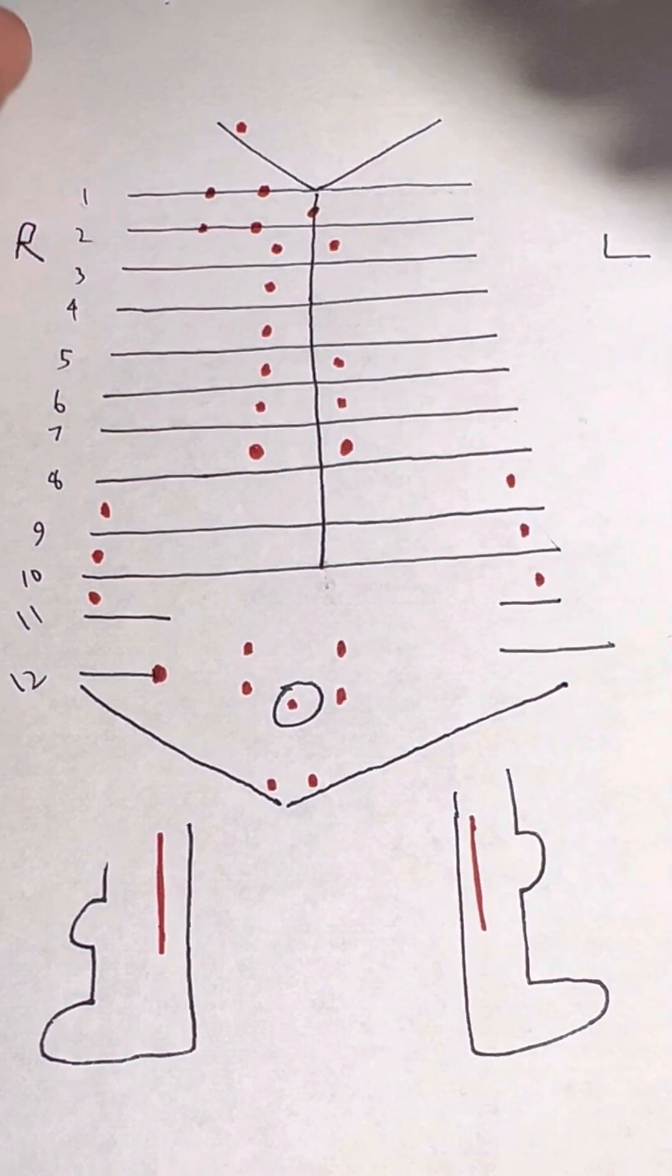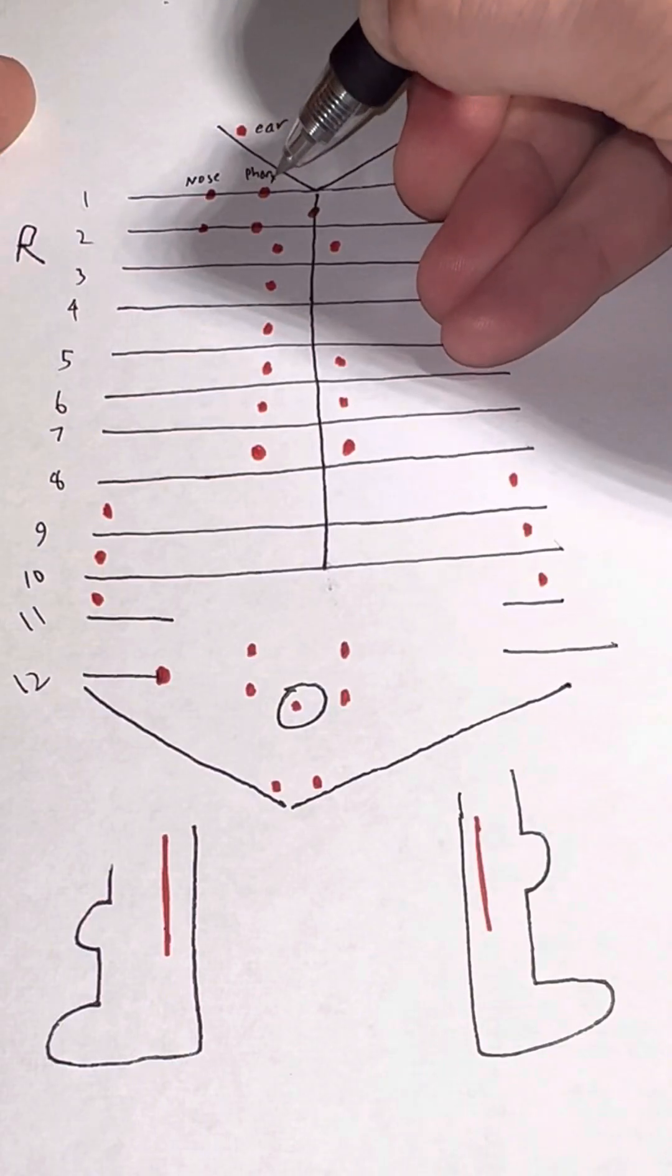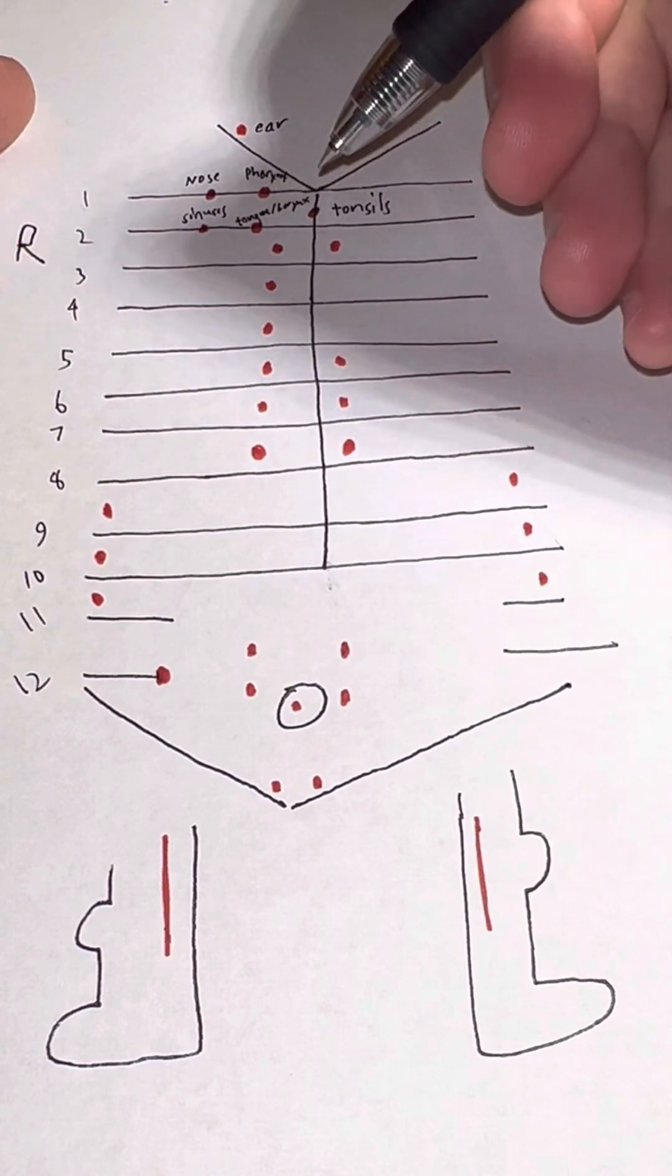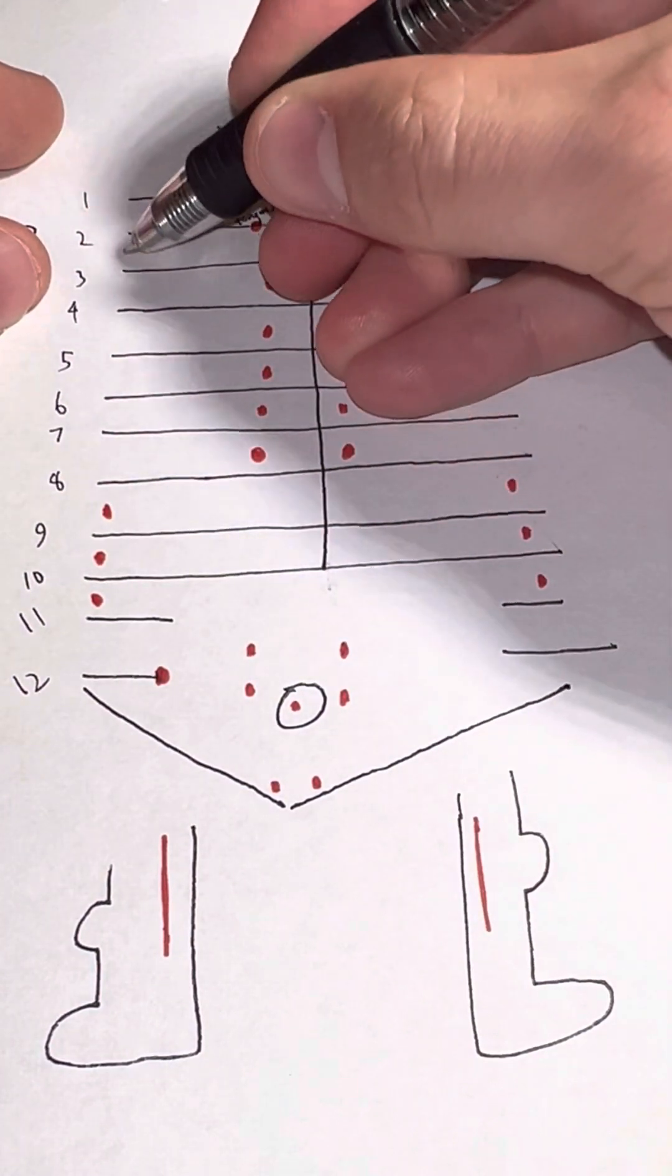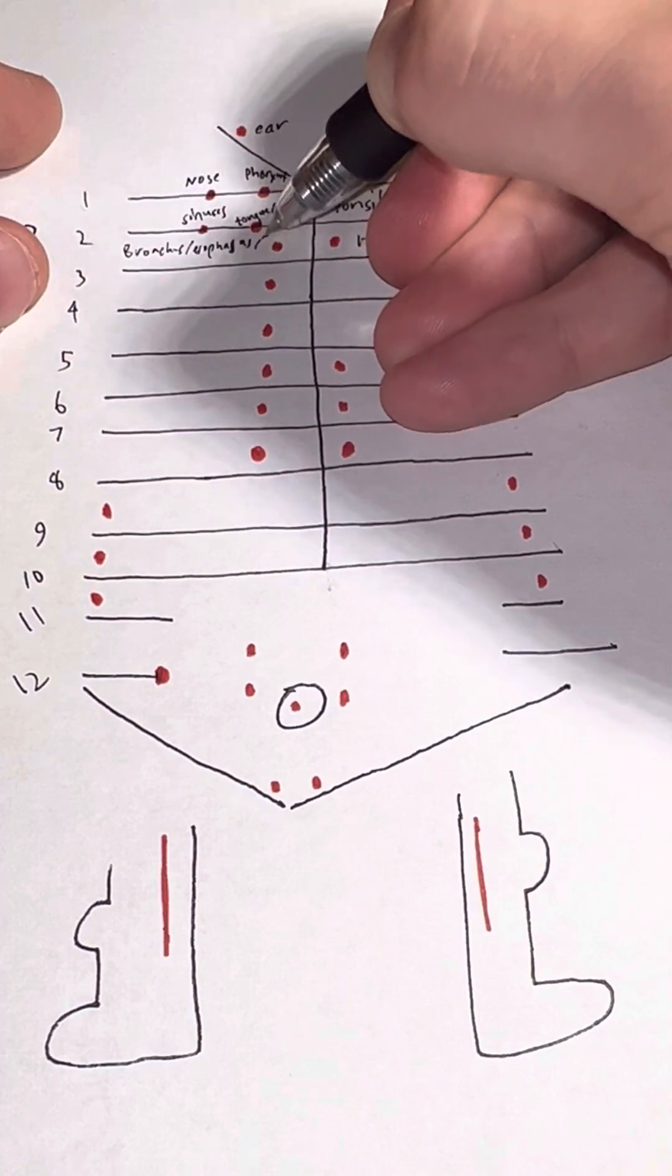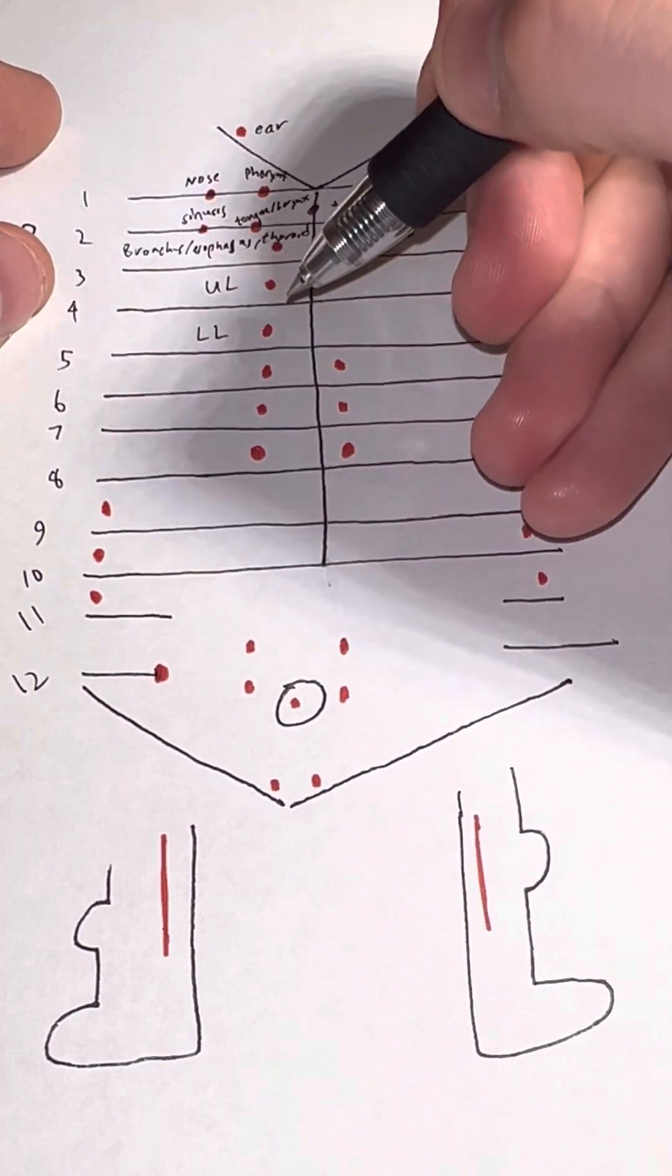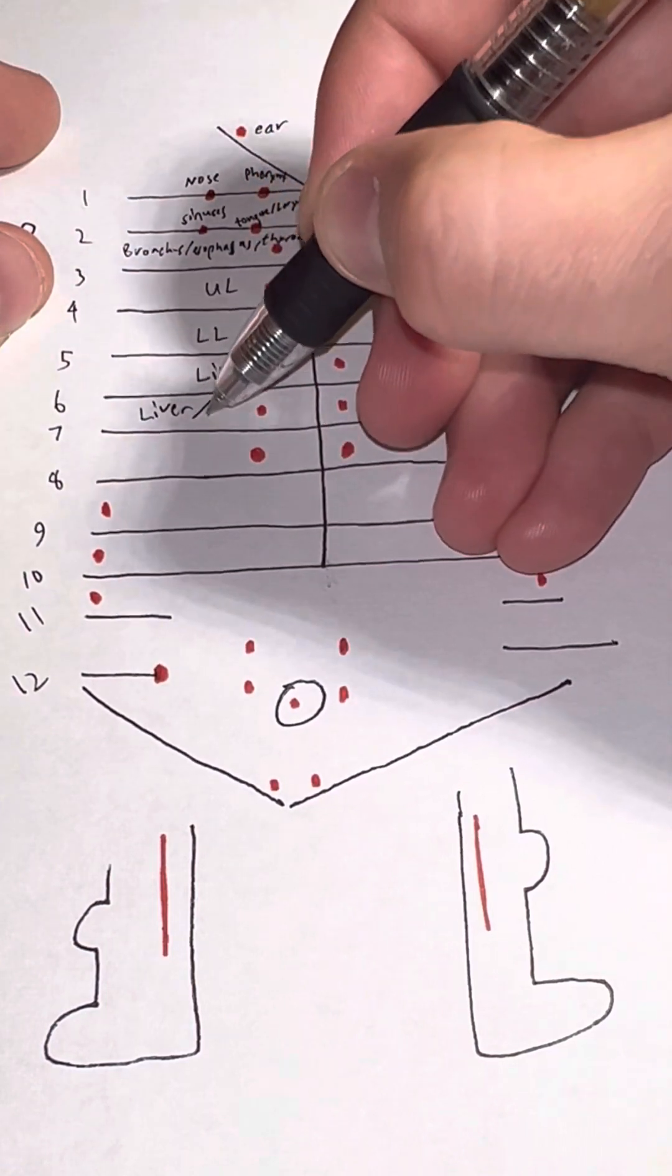Okay. So let's start filling this in from the top down. We've got the ear, nose, pharynx, tonsils, sinuses, and tongue, larynx. This is going to be the heart. Directly to the left, this is going to be three things. It's going to be the bronchus, esophagus, thyroid. However you want to remember that, kind of your best call there. Do whatever you need to do. Moving down here, we've got upper lung, lower lung. We've got the liver. And since the liver is big, the liver is here. One below as well, but also it's paired with the gallbladder.